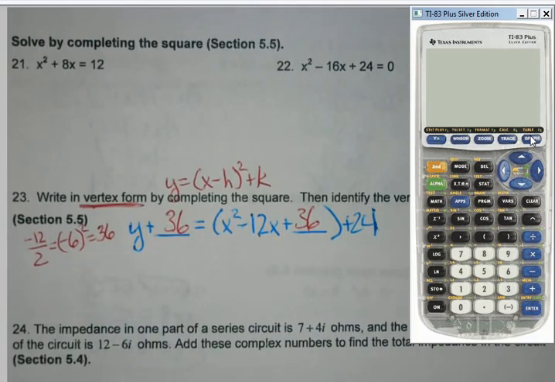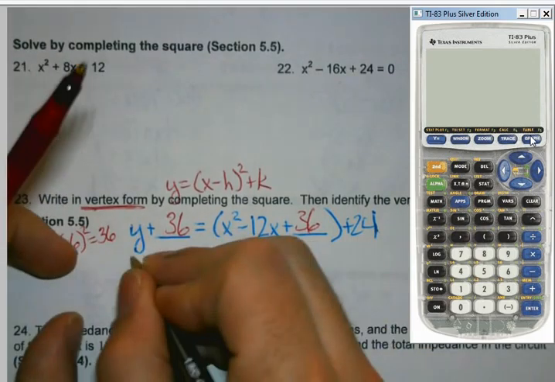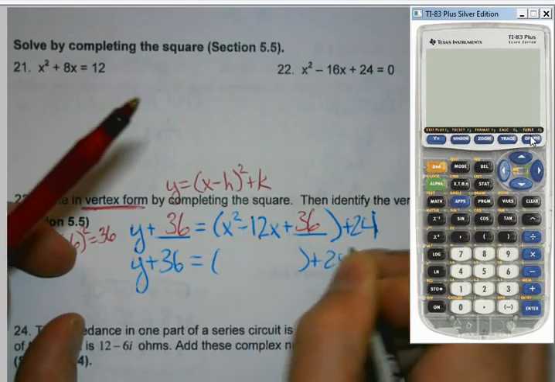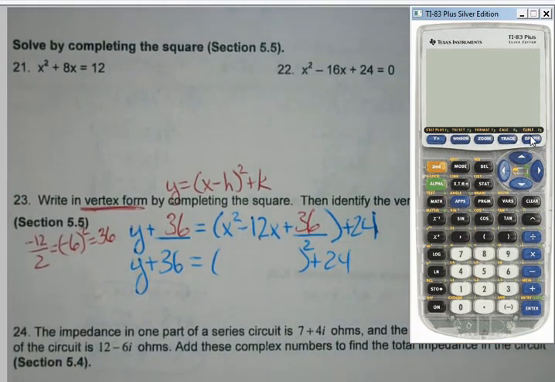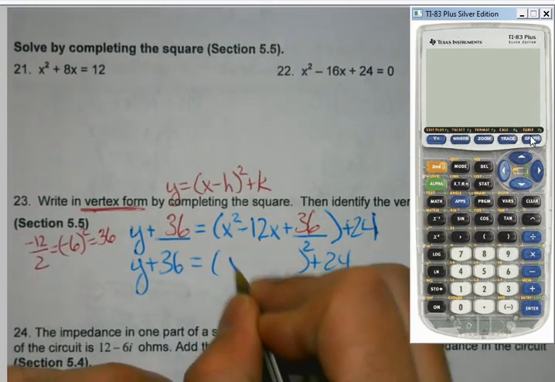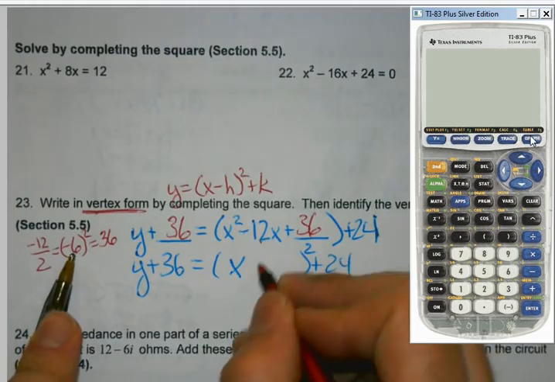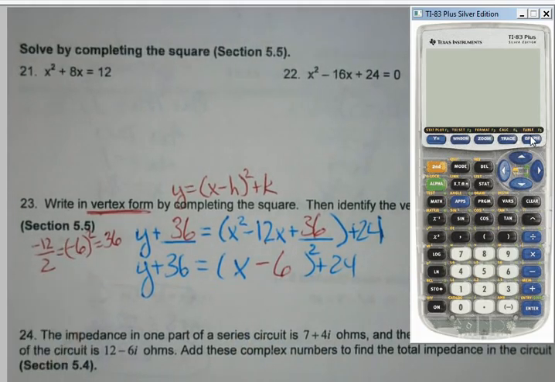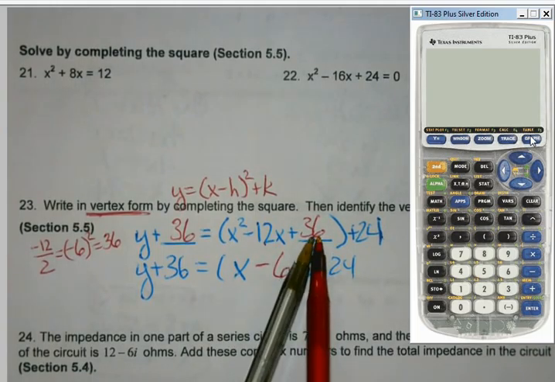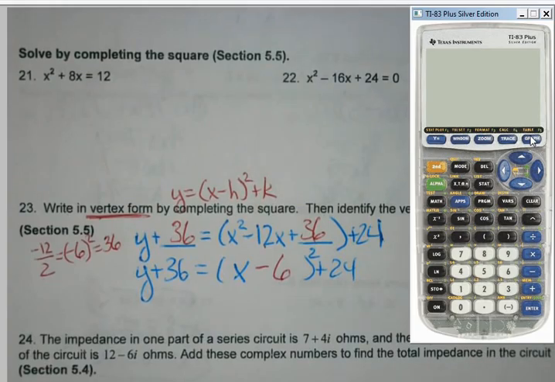We're not doing anything with the square rooting yet, because we squared it, not square root. So now, on the right side of my equation, this should be able to turn into a perfect square binomial. The easiest way to do it is to remember my half b that I simplified over here. That's what goes in. Or I could even factor and say what multiplies to positive 36 but adds to negative 12. Negative 6 and negative 6.